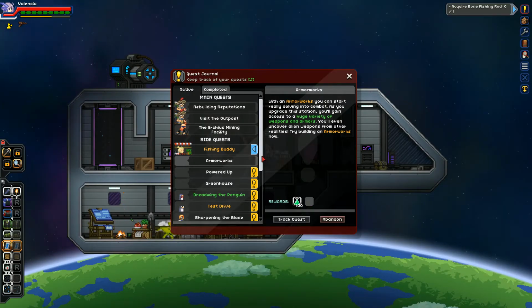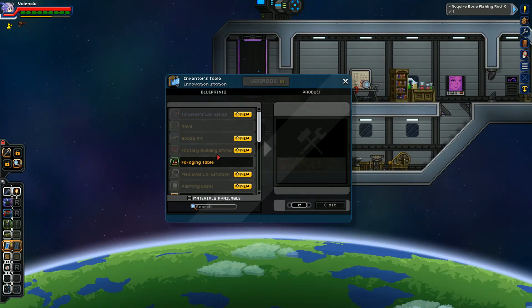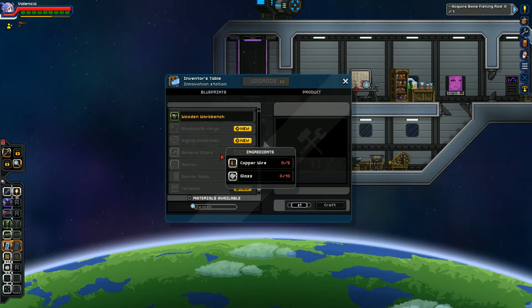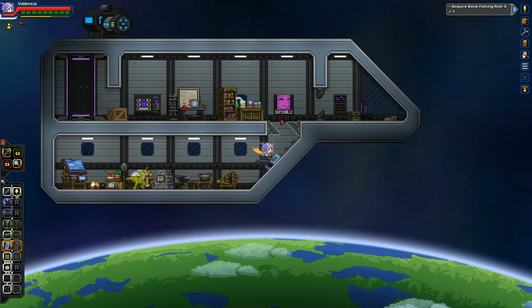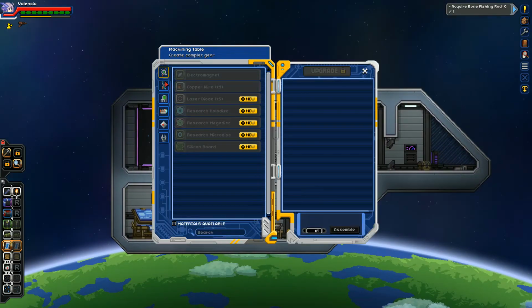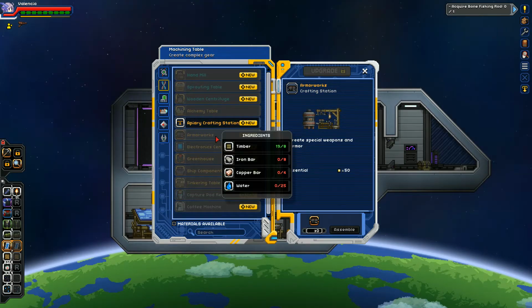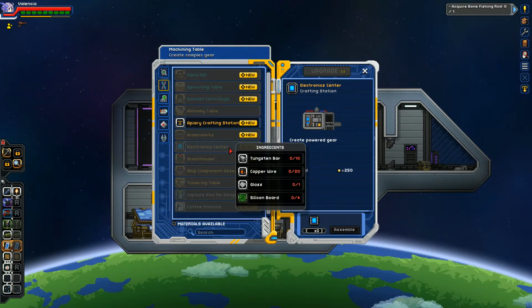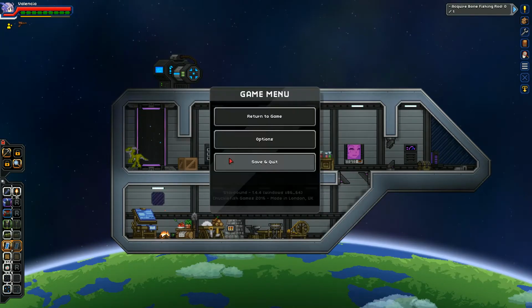Okay, Armorworks. So let's find out what the armorworks needs. It should be down here, right? It's about the tinkering table. Or machining table, sorry. Armorworks, there it is. All right, so what do I need for the armorworks? Iron, copper, and water. Oh, 25 water again, yay! And an electronic center, we need one of those too. And tungsten, we need tungsten.